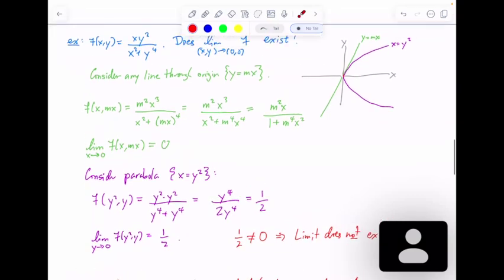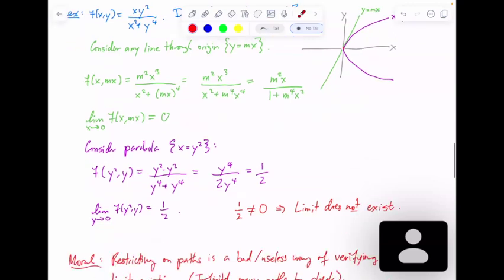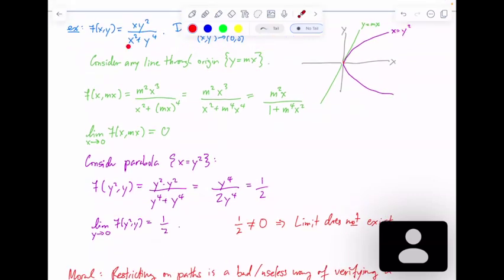A lot of the time, because of how these functions are cooked up by your textbook and in exams, when you have differences like this in powers that are constant up top and bottom, you should try plugging in something that puts x and y on equal footing. When we put x equals y squared, you suddenly get a single variable function where it's all in the same power, and these powers have a chance to cancel and get you something constant.